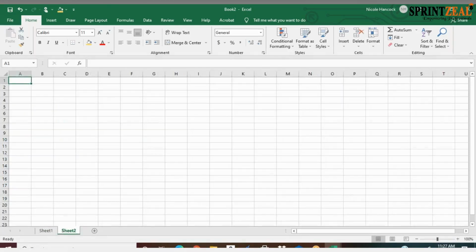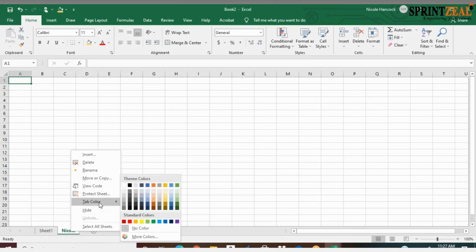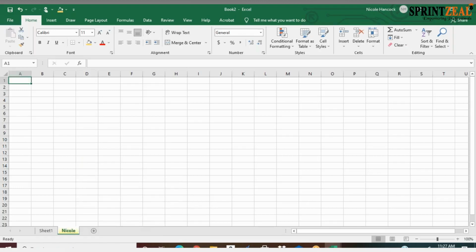Now create a new worksheet. Rename it with your name and give the color. Your favorite color. Which one is your favorite color? Any color you like? Okay. Very good.